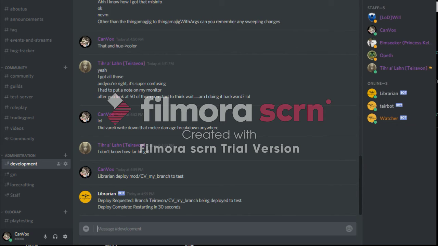There we go. At this point, the shutdown message has been sent to the test server, and we should be seeing the new server come back up in about 60 to 90 seconds with your changes. And then you can log into the test server using your Legends of Aria client. Make sure that your changes are all good, that there hasn't been any unintended consequences. And once you're ready, you can then submit your PR to move these changes to the live server.